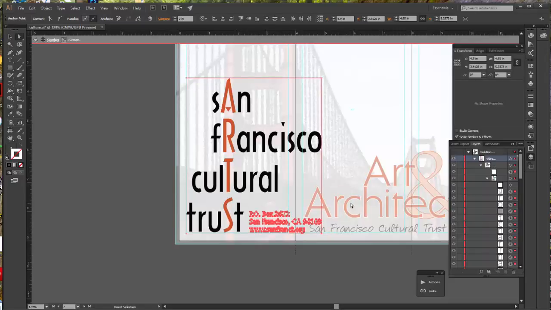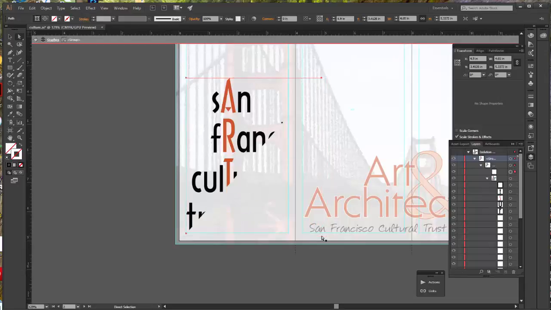Now, unfortunately, this marquee is also going to select the bottom right corner of one of the clipping path objects that's placed on this file. We're going to delete or backspace to remove that selected object.